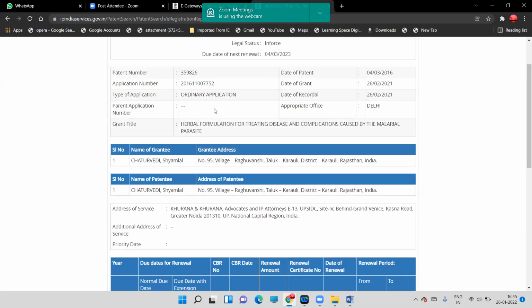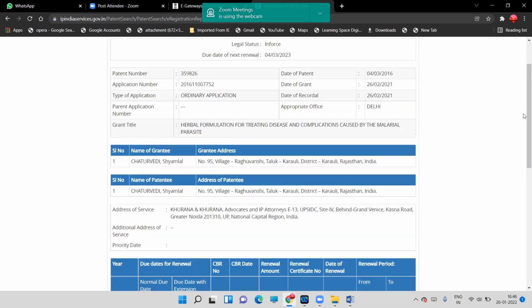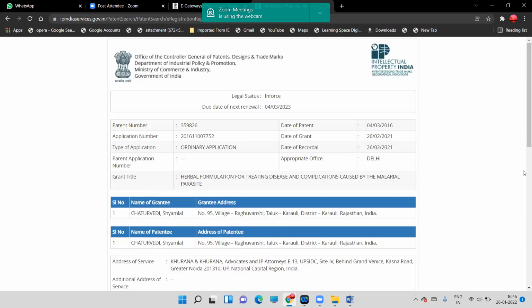Okay. So candidates, you already know about the IPAB, no? Yes, ma'am. Intellectual Property Appellate Board. I thought so many candidates are a little bit confused about IPAB and how the members are selected in that. So I thought I need to give one assignment related to it for your clarity. Appellate board is different and appellate tribunal is different. What is the difference between both of the terms? You have to list. So in the next lecture, you can tell me that.